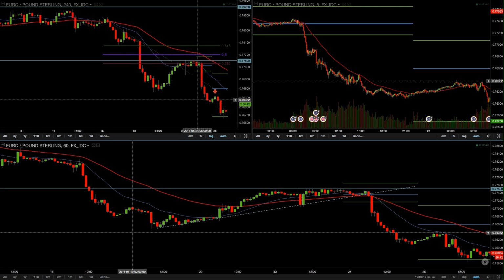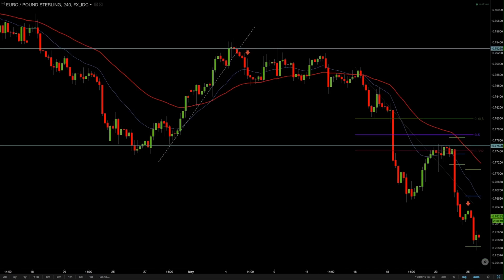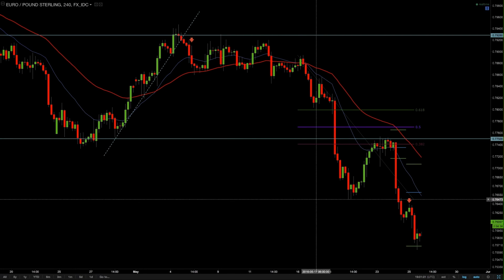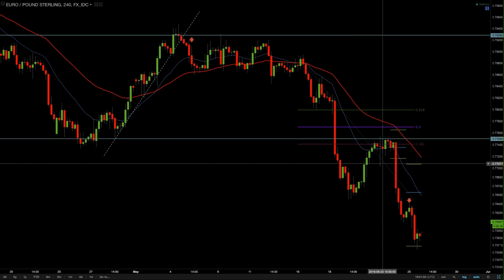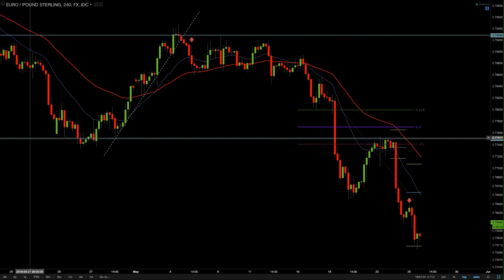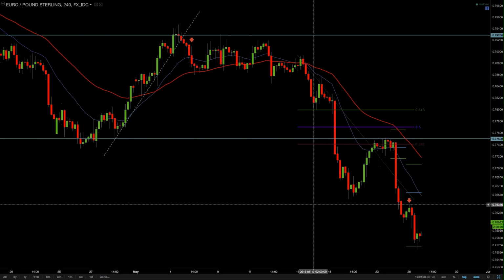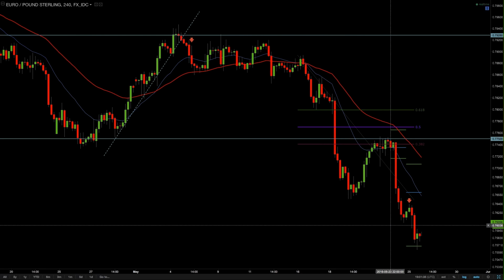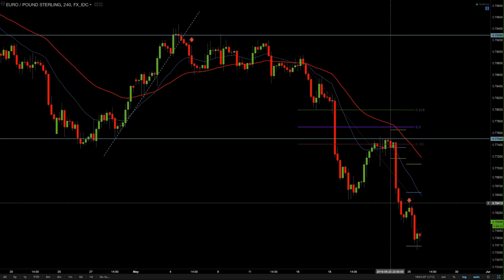So just like on pound Swiss, draw in the Fibonacci retracement levels, and this was a perfect pullback to the 0.382 fib and that horizontal support and resistance level of 0.775 and the previous lows. Rejected that area and came crashing down, making another lower low, lower high, lower low.